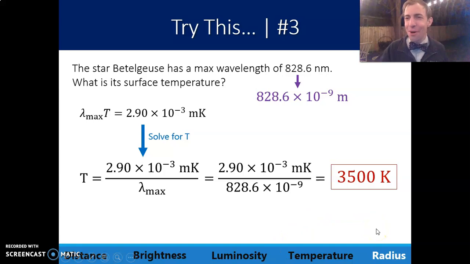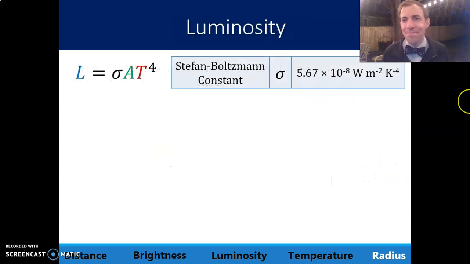We're actually going to keep going and use all of that information that we've found so far to figure out how big the radius of this star is. To find that radius, first we need to review an equation that we've seen a form of in our last unit on energy production, and that is our equation for luminosity. The way we saw it before was actually an equation for power.